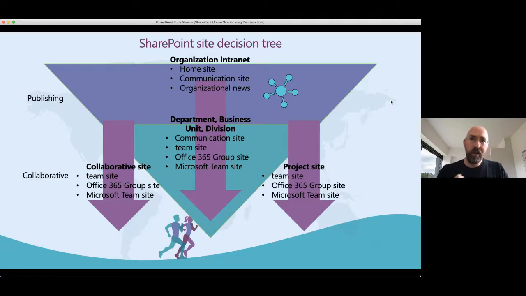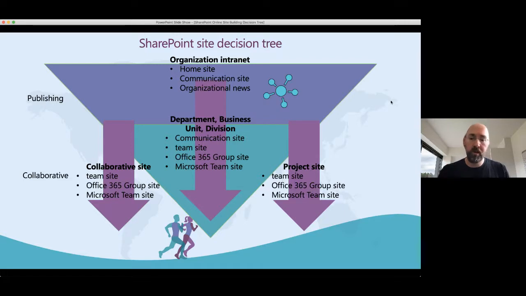Now, users, they're afraid to kind of click on the buttons. They're afraid they're going to break something, but there's not really much that they can break. They can create team sites. They can create Microsoft Teams-enabled sites. They can create Office 365 group sites. They might be able to create communication sites, but they're creating collaborative spaces, a place to communicate, manage content, and then work together all from that central location, whether it's just for daily business activities, whether it's for short-term or long-term projects and initiatives that they're working on. There are different sites and different templates that are going to be set up for that.